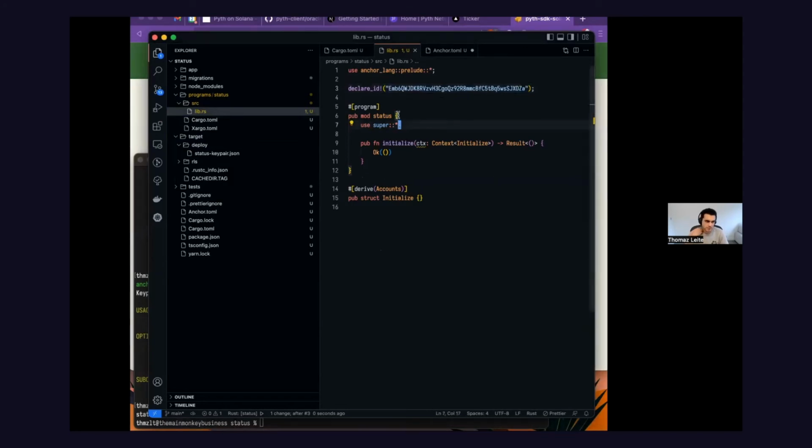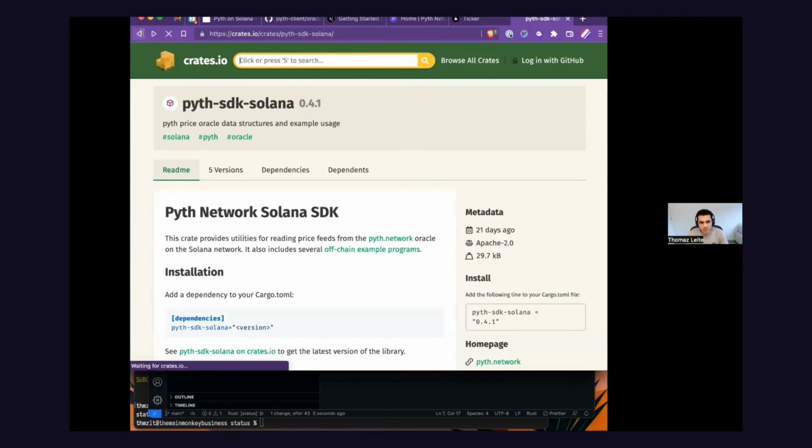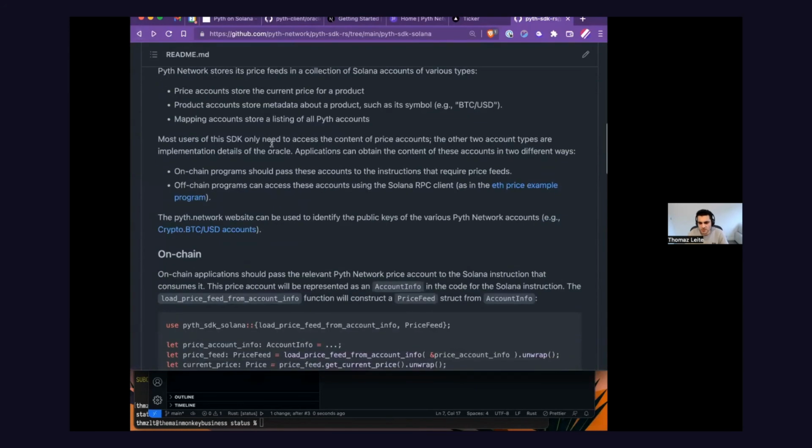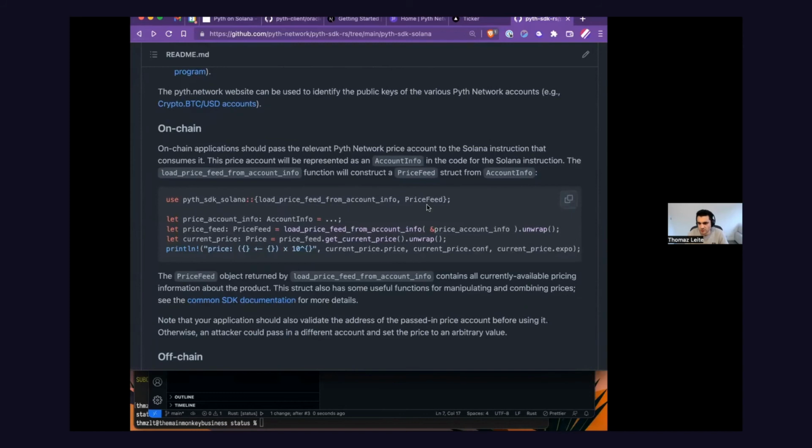If we go back to the web page for the Rust SDK, you see there's a little snippet of how to consume a price. I'm just going to copy it and make it simpler. From pyth-sdk-solana, we'll be using the function load_price_feed_from_account_info, and also this PriceFeed object.